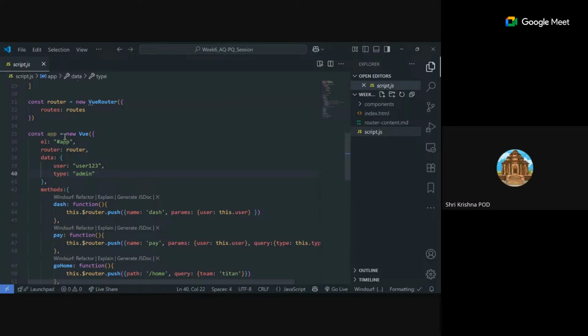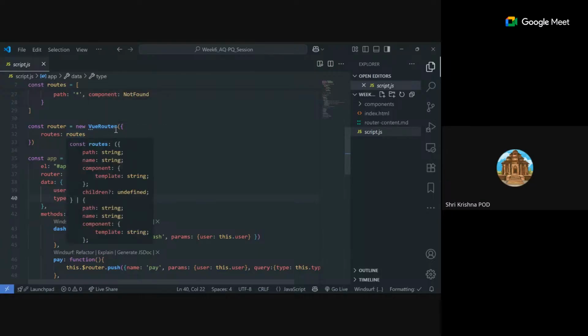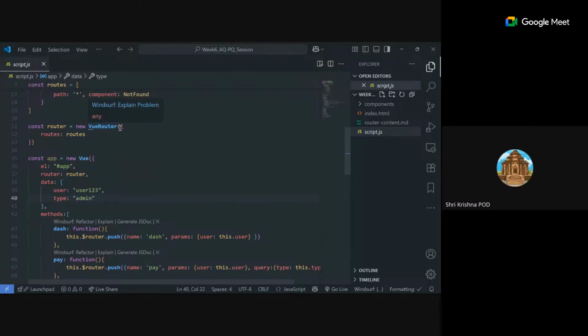We are making it const, and then we are using some other things, whatever we have done already, right? Now, for creating a router, we have a similar kind of coding style. We have a VueRouter written over here. So capital V and capital R, and then the same curly brace and bracket, and again new, and then it will be started off. So this is the starting phase.